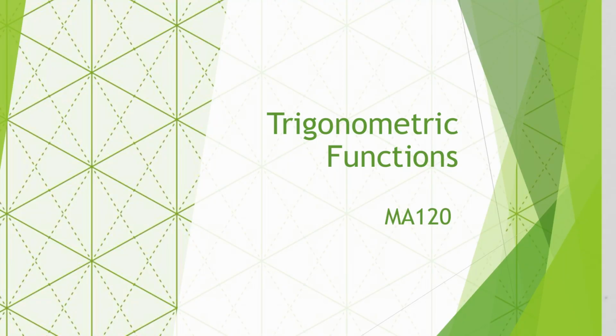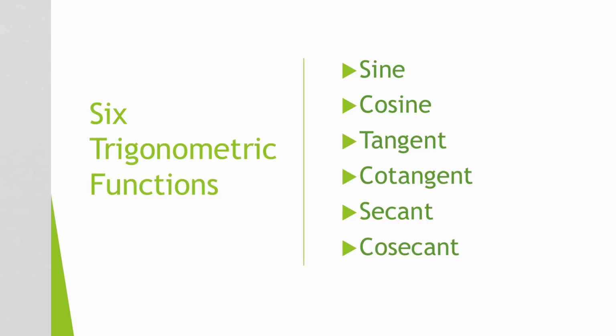Hello students! In class we looked at trigonometric functions, all 6 of them, and we defined them in terms of the unit circle. And so in this video, I just want to quickly recap what we talked about in class today. There are 6 trigonometric functions that you will deal with both in this Foundations course and Calculus 1. Those are sine, cosine, tangent, cotangent, secant, and cosecant.